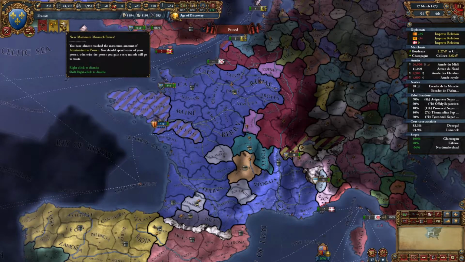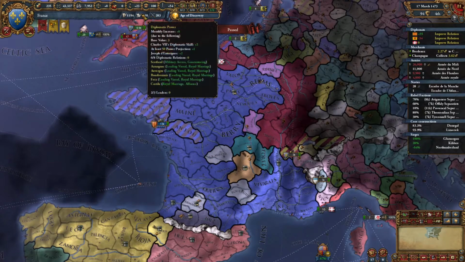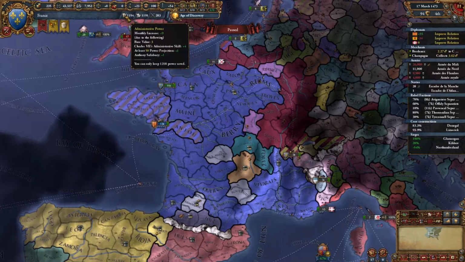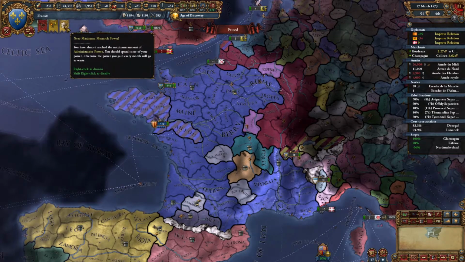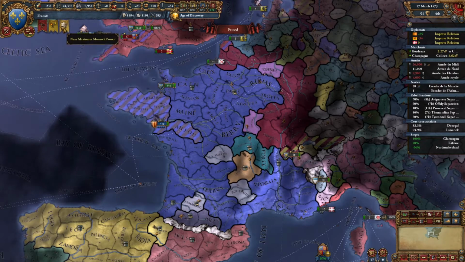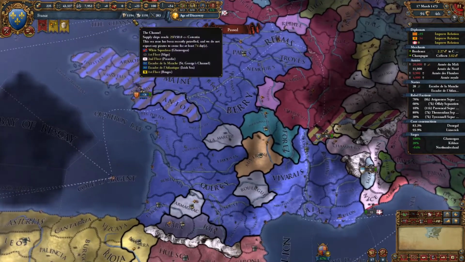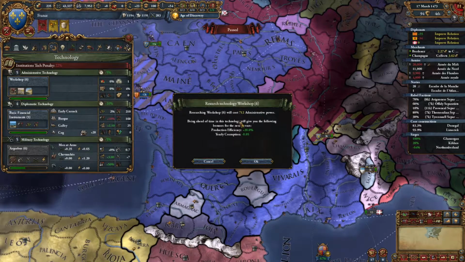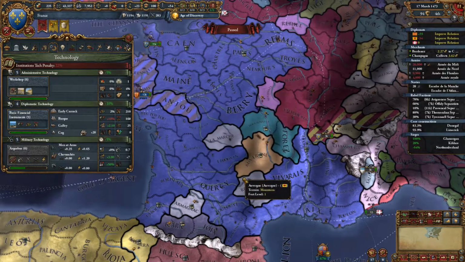So this one, though, near maximum monarch point power. We do not want to waste any of these points. Right now, our cap for these is 1218, so we're about 2.5 months away from maxing this out. And what can we do with these power points? Well, we can get technologies, but there's a 22% penalty. If we were to take this technology, it costs us 700 admin points. That's like 150 admin points more than I want to spend on that.